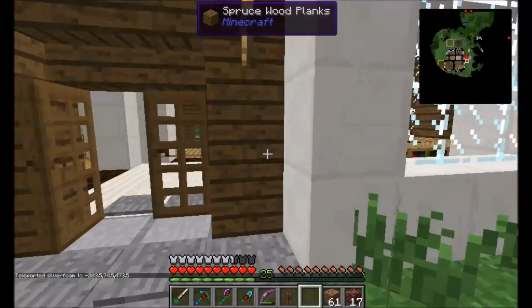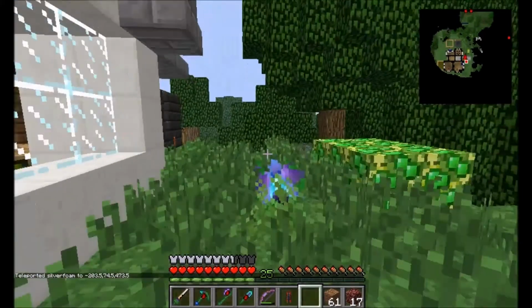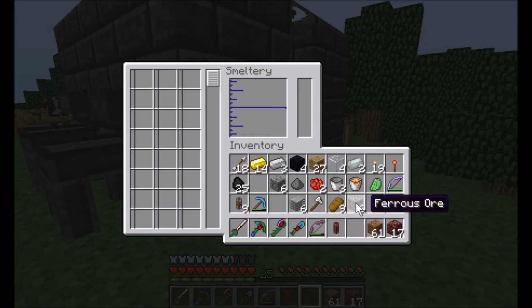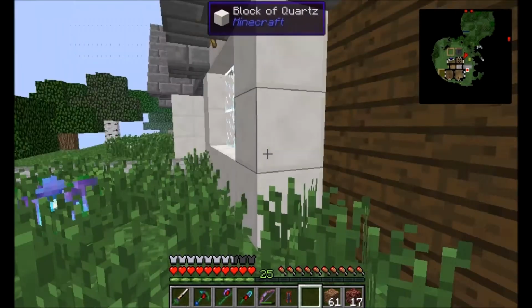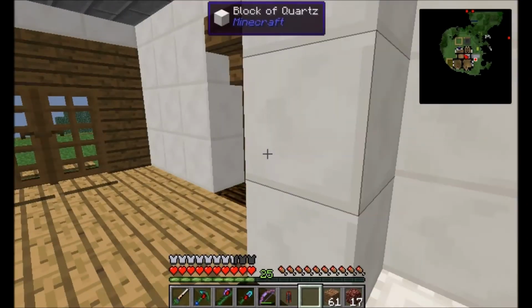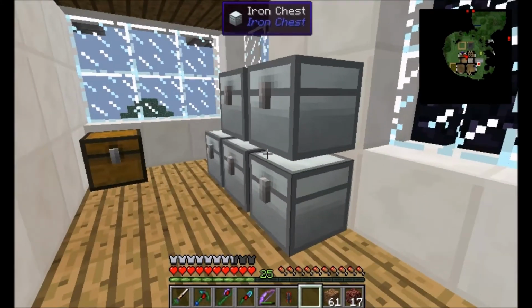Alright, I'll show you how to make that Invar. Oh, I think I can. Ooh, I can get hella Invar. Put that ferrous ore in there and let it smelt. And if I get some more iron, I can get a hell of a lot of Invar.